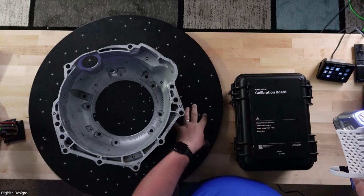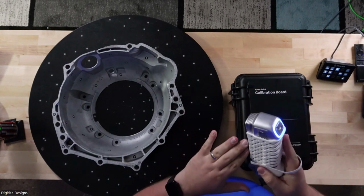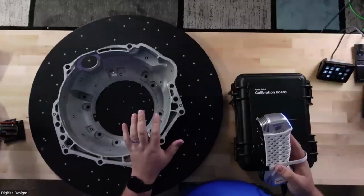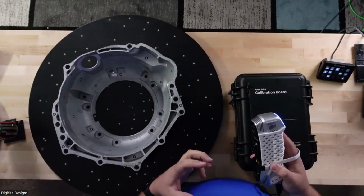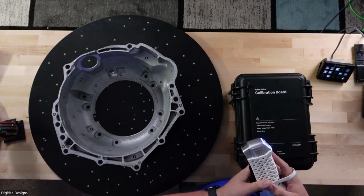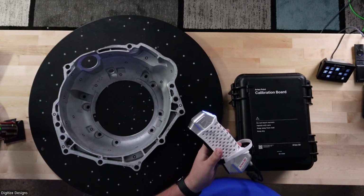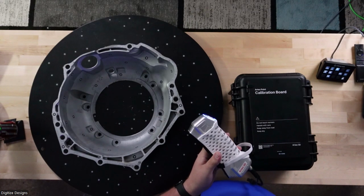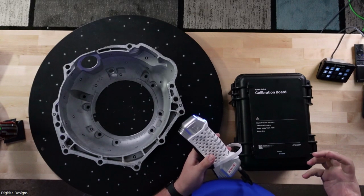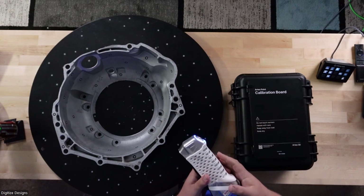as long as there's four targets in the field of view, it knows where the scanner is in 3D space. And then it's also going to project lasers from these laser emitters onto the object. Based on how those bend and deform, that's how it's able to really accurately capture points along those laser lines and stream them over to the scanning software. They'll collect there as a point cloud, visualizing the object. Once you've got one or more scans, you can combine them together if you like, and mesh them into one really accurate STL of whatever you've got in your field to be scanned.